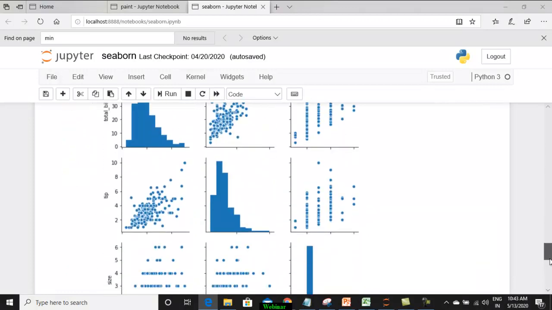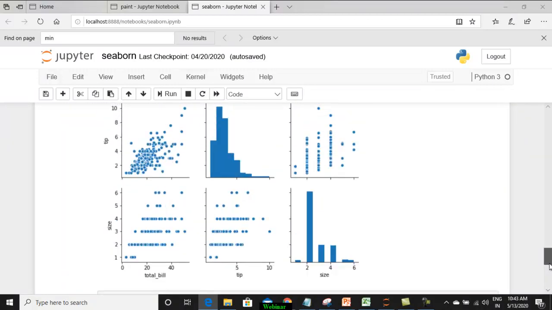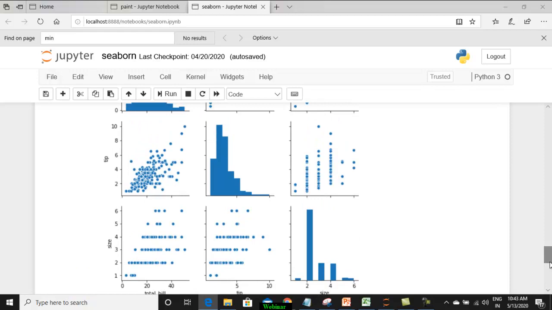See, this is a pair plot, right? Suppose I want to know how one attribute is impacting the other. Okay, we may have heard about correlation, right? So what is correlation? It is the impact of one variable over the other. If there is a unit increase in X, whether there is an increase or decrease in Y can be understood by the correlation, right? As you move in the X direction, if in the Y direction there is either a constant increase or a constant decrease, we say it is positively correlated.